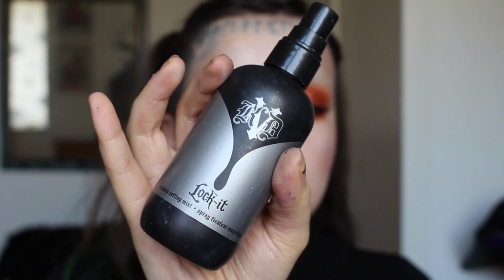Alright, so the last thing to do is for me to set everything in place, and to do that I'm going to use the Kat Von D Lock-It setting spray. Alright, I'm gonna go fix my fringe because, have you seen it? And then I'll be back to show you guys the finished look.